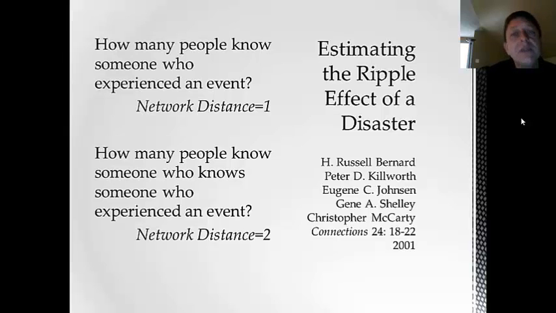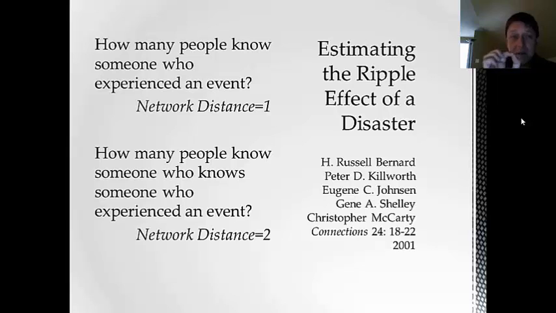Let's move in our consideration to a different kind of pattern, the ripple effect of a disaster. Bernard, Kilworth, Johnson, Shelley, and McCarty were asked by a newspaper reporter shortly after the attacks of September 11, 2001, how many people knew somebody who was killed on September 11? And how many people knew somebody who knew someone who was killed? Okay. That's an idea about network distance.